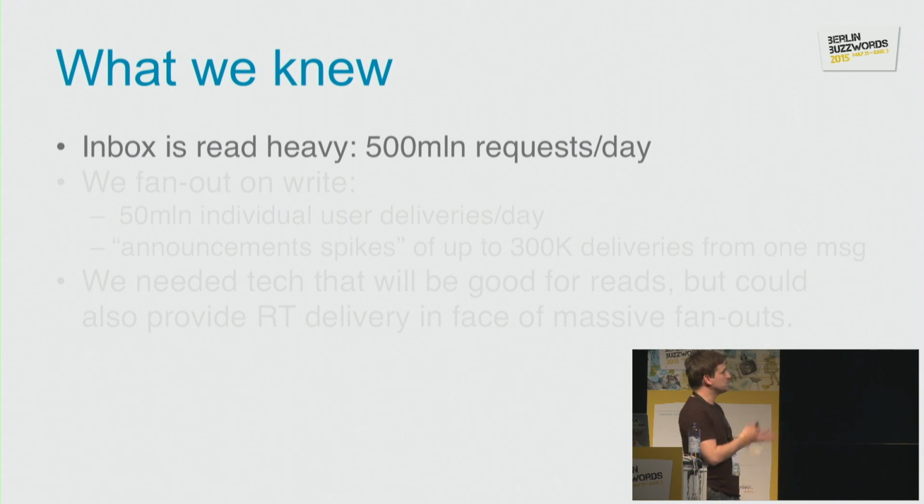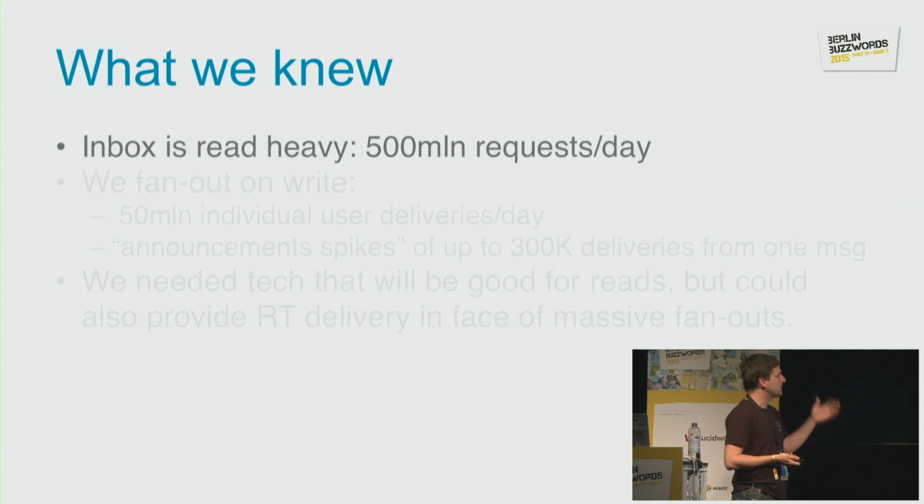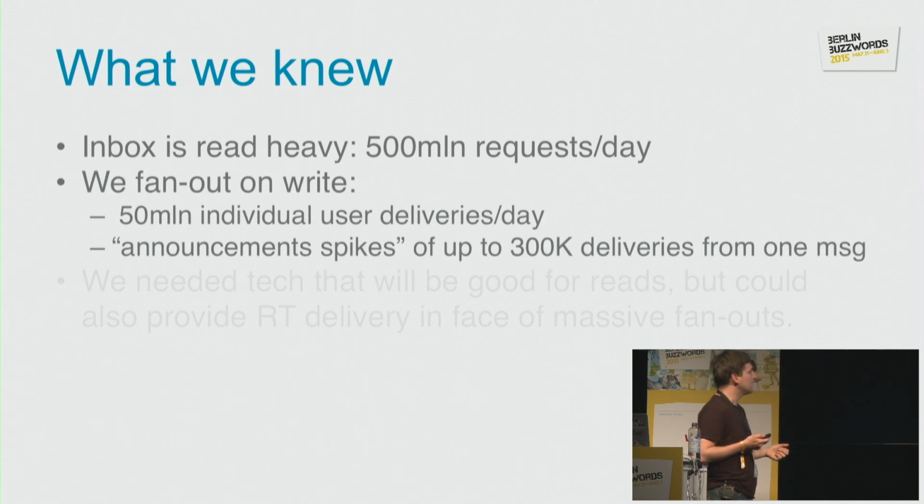So to give you some context, what we knew is that Inbox is very read-heavy. It receives about 500 million read queries a day. It's not so write-heavy. 1/10 of that is actually writes to individual inboxes. But what we have is massive spikes. So a single message sometimes can fan out to 300,000 inboxes. And we do fan out on write.